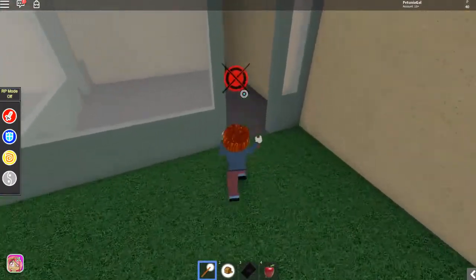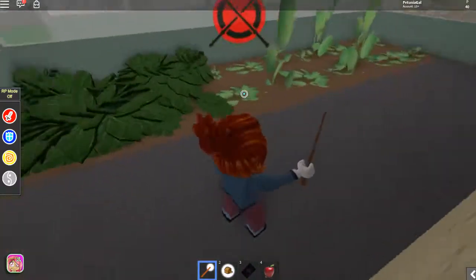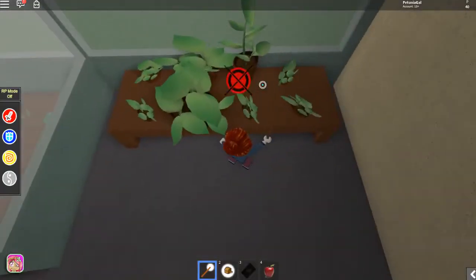All right. Oh, there's a lot of people out here now. I know there's a lot of people. So I just wanted to see if there was something we could get. Look, there's a broom. Hey, Petunia. Hey, there's a broom. Yeah, I'm not touching that broom. Come on, it's right here. Just sit on the broom. Nope. Not gonna do it.